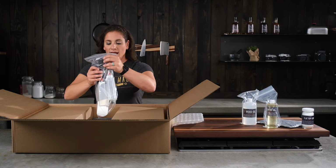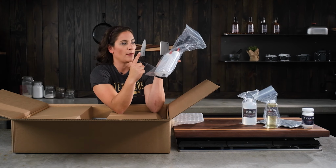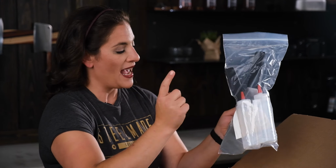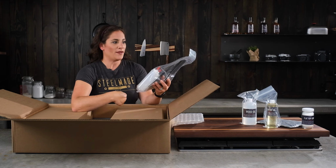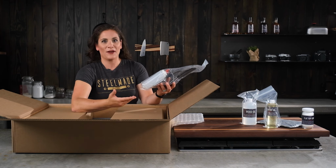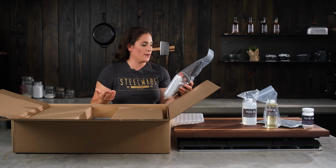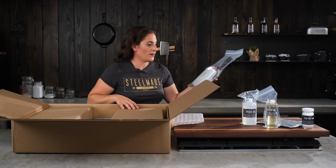And then we have the cooking accessory kit. This includes two bottles. I usually put water in one and then I put a cooking oil in the other. The reason I put water in one is because I will spray my flat top after I'm finished using it. So I'll spray down the flat top and let it steam a little bit, and then all the food scrapes off with the food scraper that is in here. And then there are two spatulas, a slotted spatula and a solid spatula, which is all you really need. I use this every time I cook, so I highly recommend that you use these. These are great to be included in the kit. But yeah, you can use those bottles for whatever you want. They are empty. They do come with great caps, so feel free to do whatever you want with those.